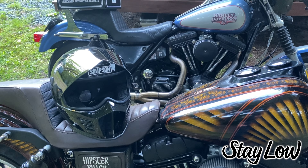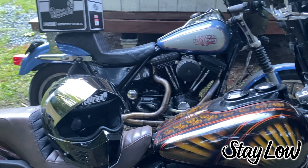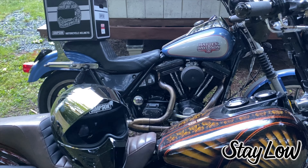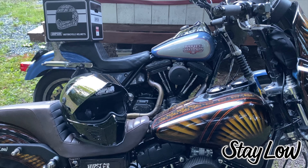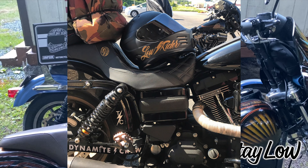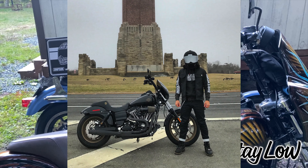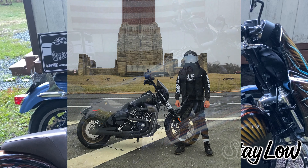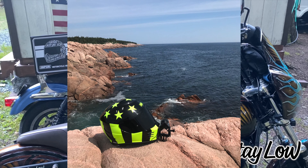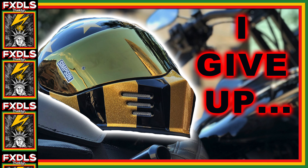If you're looking for a full-face helmet that is the essence of simplicity and looks cooler than any other full-face helmet out there, this is the one. Now, for people who have run Simpson helmets before — I've been pretty vocal over the years specifically about the latest iteration of the Ghost Bandit helmets. I used to tour on the Ghost Bandit, their first iteration from 2015 or 2016. It was a great fitting helmet — I ran it cross-country, into Canada. But somewhere along the line they switched up the sizing.